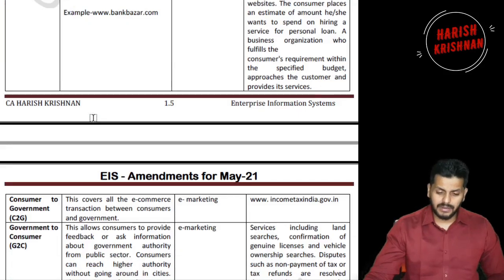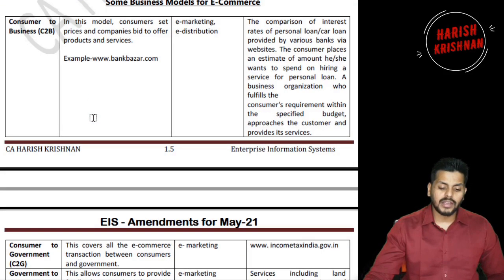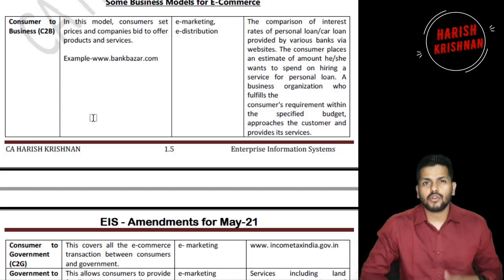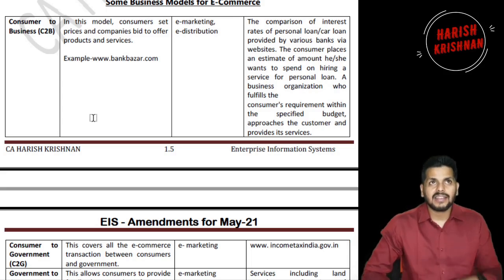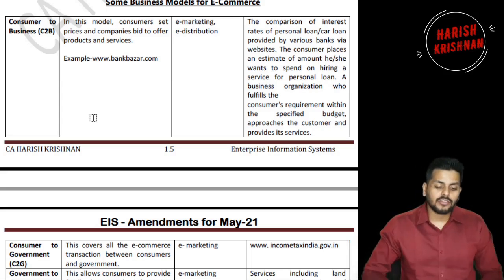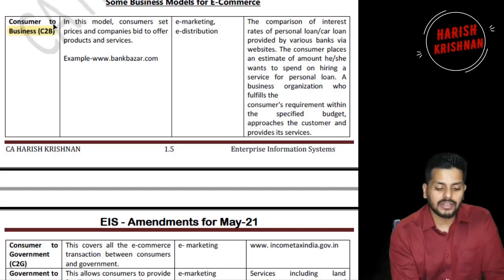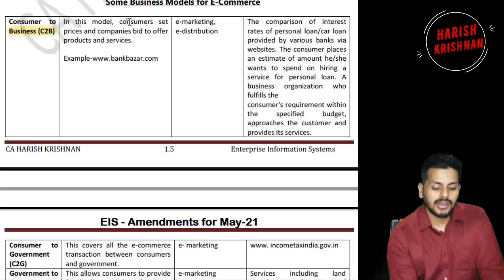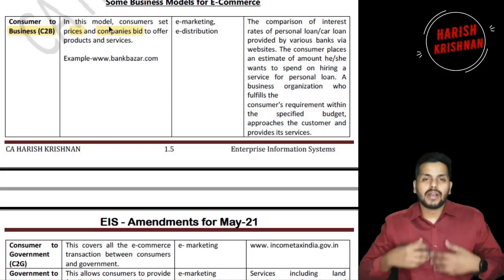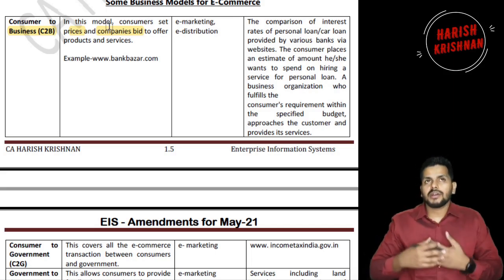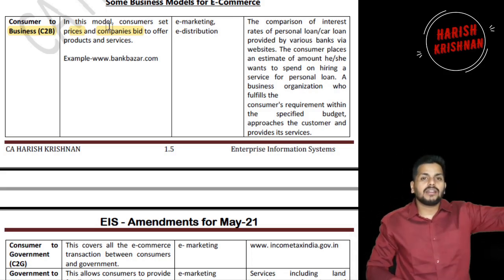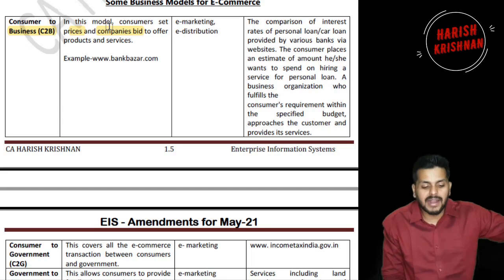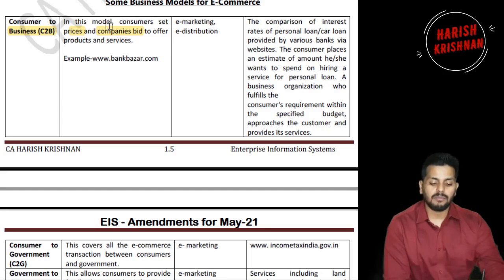Now, in the last May 2020 amendments, these were included: the e-commerce models you already know, business to customer and customer to customer, like OLX and all that. Now, we have a few more business models coming up. It's called C2B, customer to business. What are we doing in this model? Consumers set prices and companies bid for those offers. So I have something with me as the consumer, I will set a price for it and companies will auction for it. Okay, we can take this from the customer. So the customer is selling it back to the business. This is a C2B model.